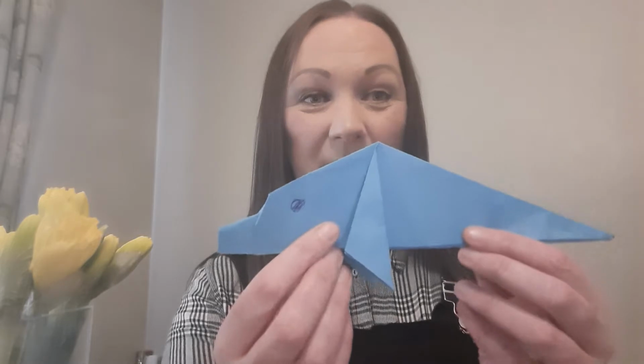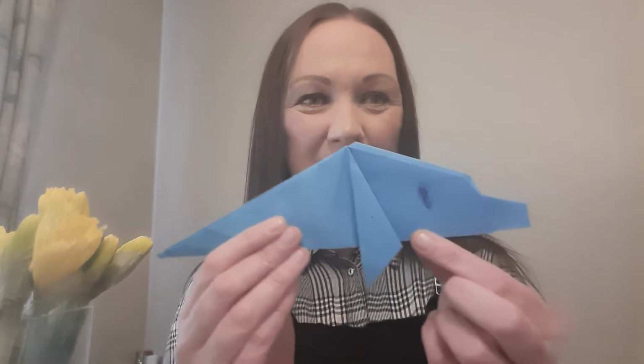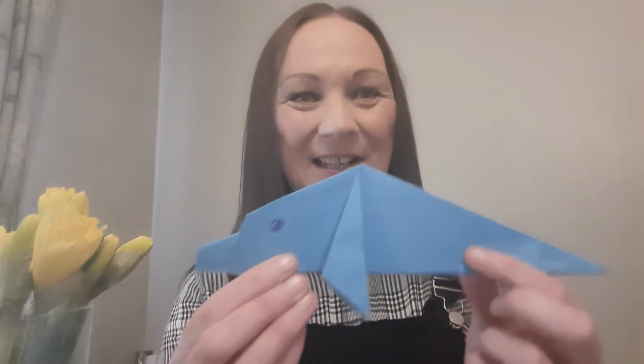And there wasn't one of these in my origami book, Jack, so I don't know where you got this, maybe online. But I think it's absolutely superb. Brilliant. And you can see that Jack's followed the rules of origami, which means he hasn't cut. All he's done is folded to make it into the shape of a dolphin. So thanks, Jack. That's going to go in my office with my origami collection.